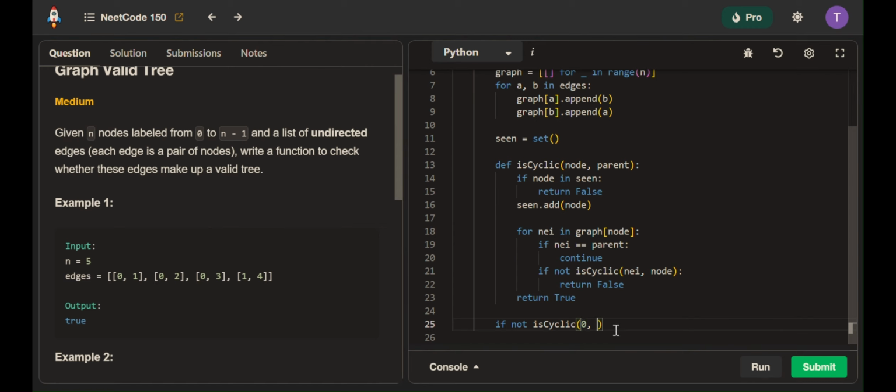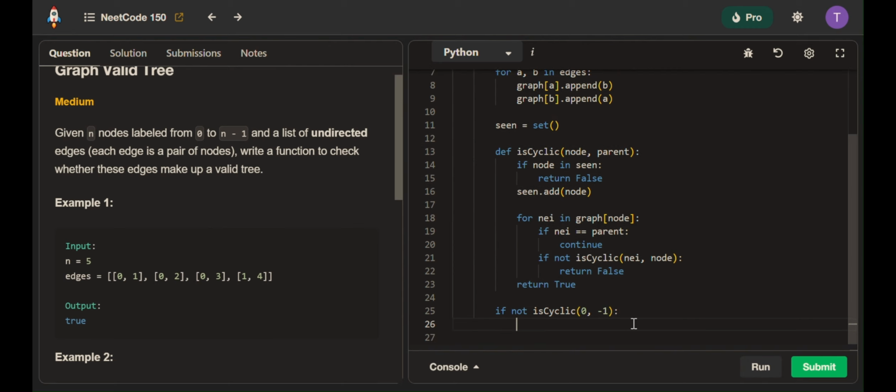The first node has no parent, so I will just say -1, it can be -10,000 if you want, it doesn't really matter, as long as it is not a value that is given inside the edges. So if this is not true, we're going to return false.